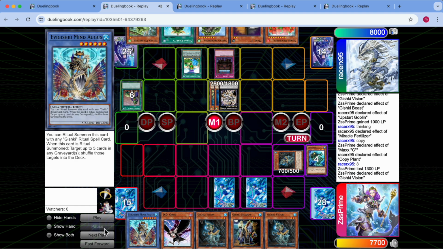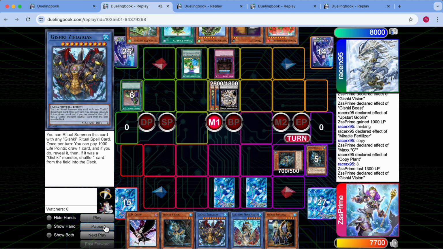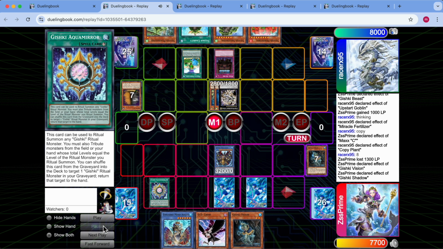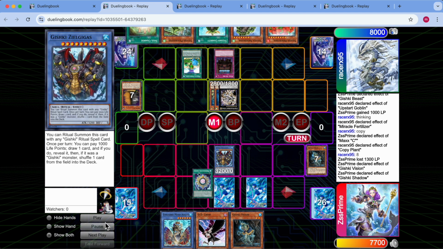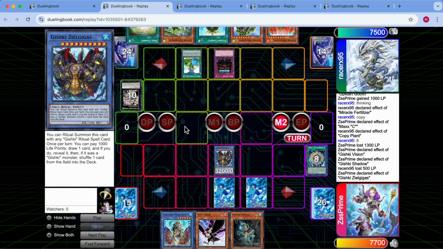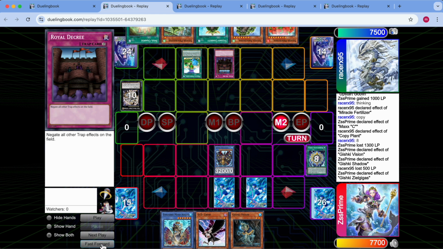Now we have a lot of extenders technically. We are getting the Zilgigas, we are getting the Aqua Mirror, and we are summoning the Zilgigas, who is pretty much a very big boss monster, so we attack over the Felgrand. Here probably they should have used Felgrand's effect to negate Zilgigas at least. I don't think there was any reason for them not to.